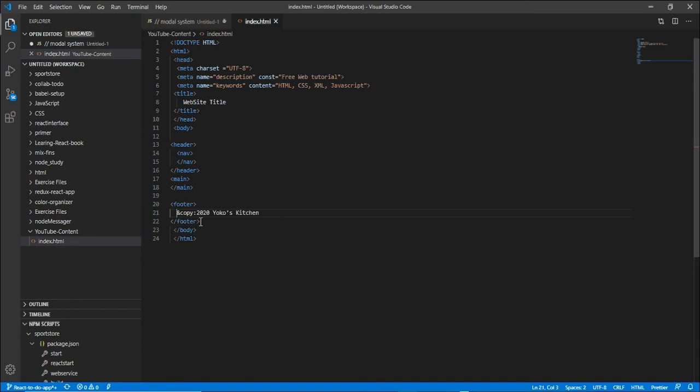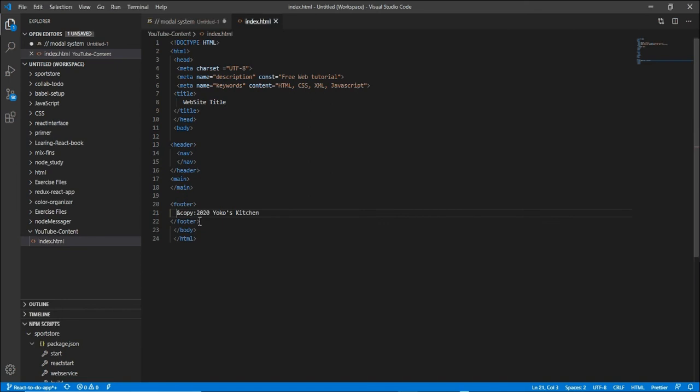Again, in the footer element, you could put in a section, an article, you could put the header element and the footer element. Mostly, it's used for blogs and stuff like that. So again, this is just the basic structure of a website or a web app. It's a basic HTML document. You could use this to start building a website. And that's it for the basic structure of an HTML web document.